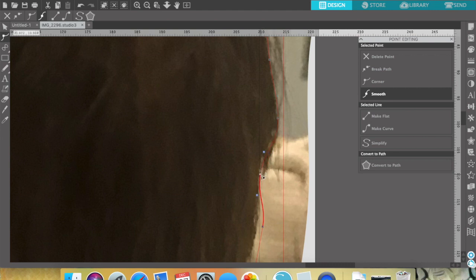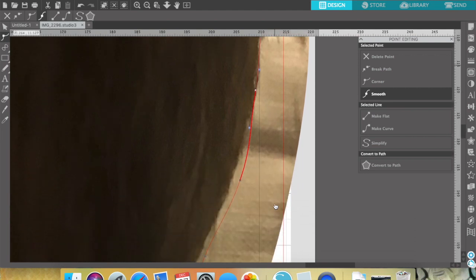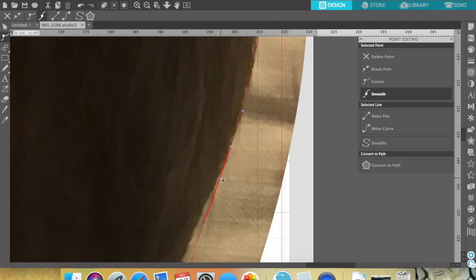I'm not sure if you can add points, but you know, usually it's very simple. Usually just doing this helps a lot, and you can fine tune the whole process.